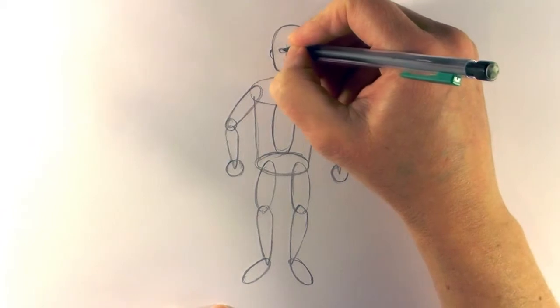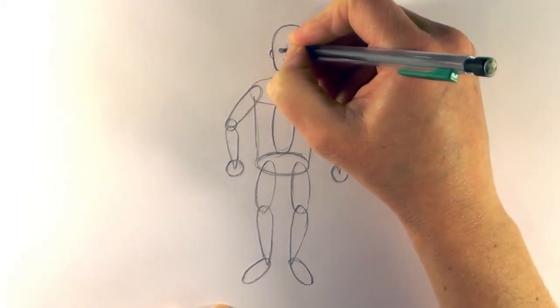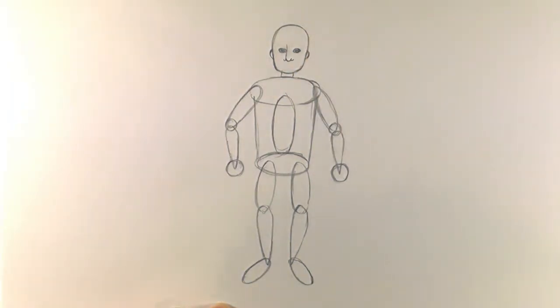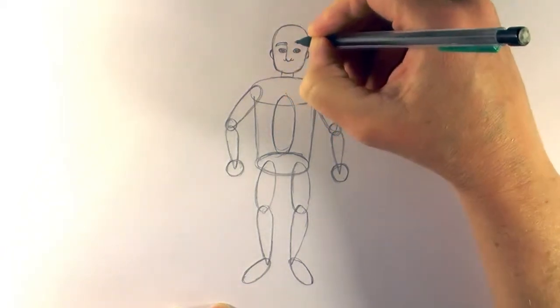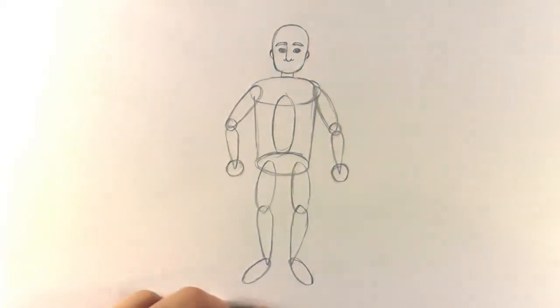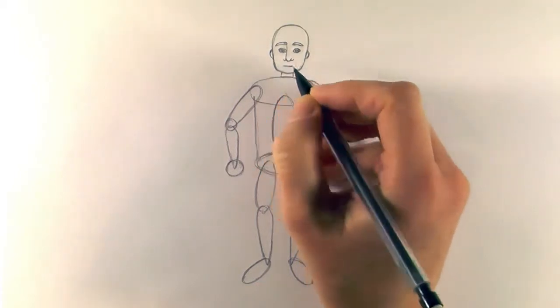Then for the eyes, just take a little line across the top, and then we do a half circle in there with another little half circle, like that, and then again a half circle with another little half circle there, like that. And then for the eyebrows, make them quite thick. Then we do the mouth straight across.